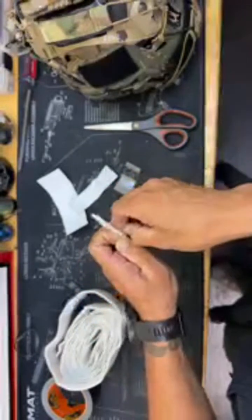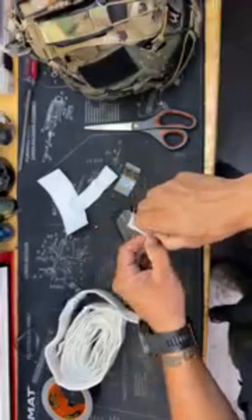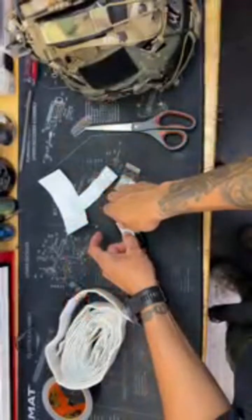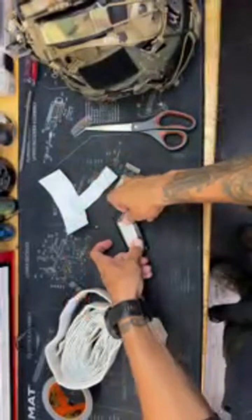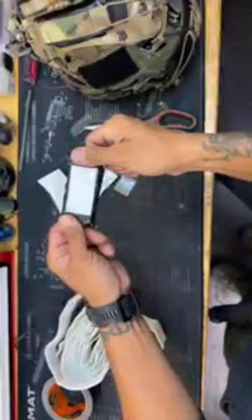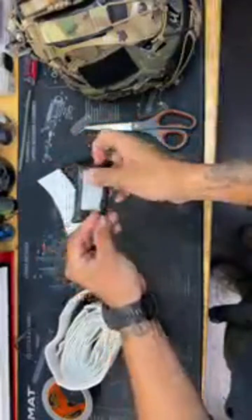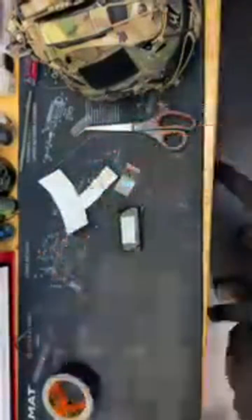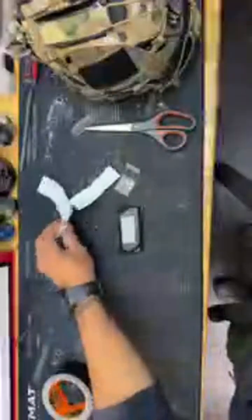Back in the day we would be running battery packs for PBS-31s and the Velcro would constantly come off. Thank goodness the battery pack had a cable because it would just hang there. So anyway, I'm going to have to paint this, but I've got hook Velcro and fuzzy Velcro on the other side. I've got my counterweight. Now I need to make the actual retention system.